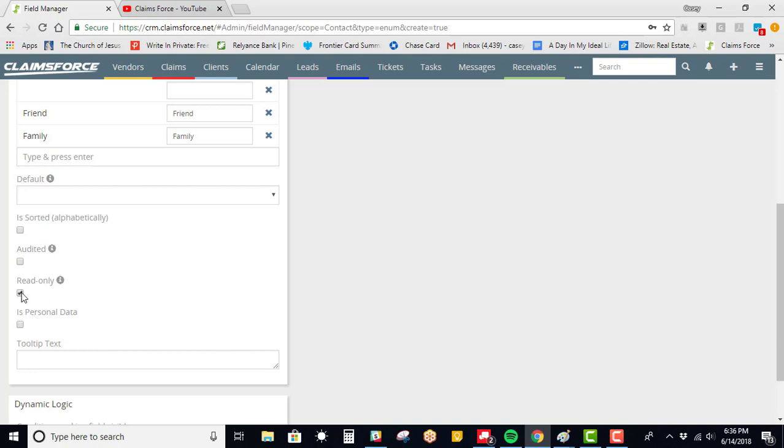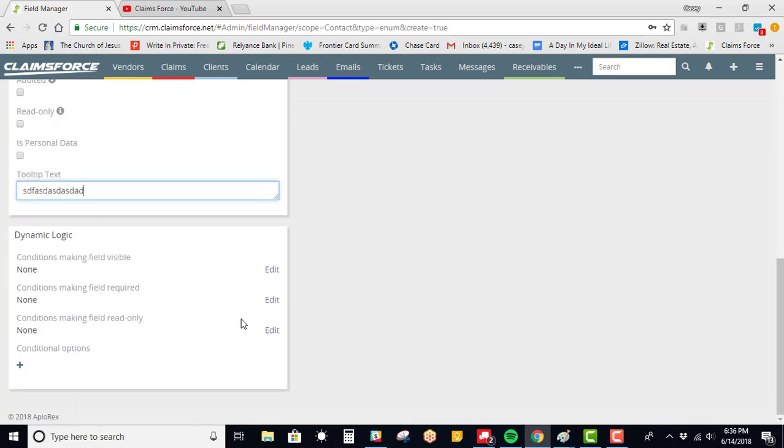You can select them to be a read-only field. A tooltip text. This little I button is called a tooltip text. So again, it provides explanation. So if you have fields that can be termed ambiguous and you want to give further insight or clarification, you can make some tooltip text there. And we'll come back to audited in just a second.